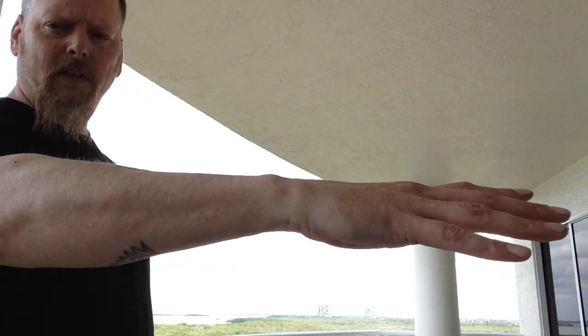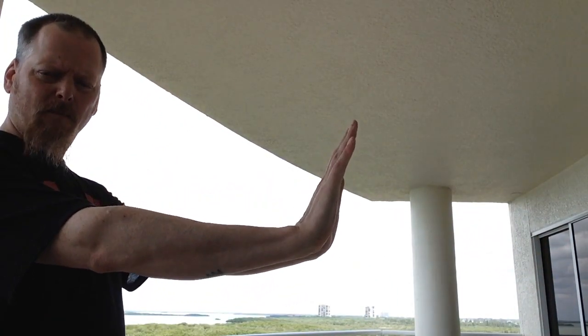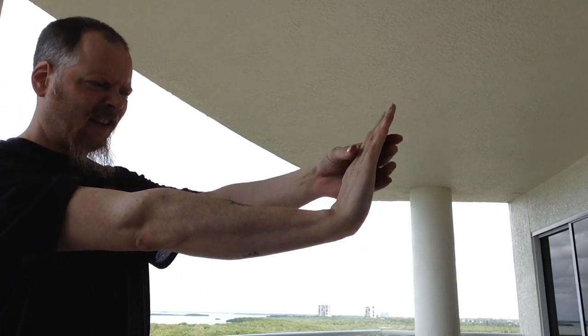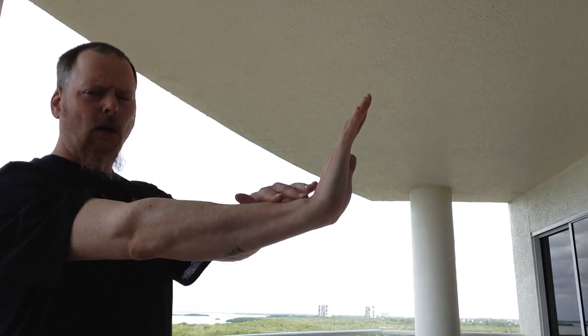The better thing to do with our hands when we want to stretch them out is to use our own power. I will take my hand, hold them like this, and move them up like this. Try to keep the elbow straight — you'll have a hard time getting that up here, but it's not necessarily because of flexibility.